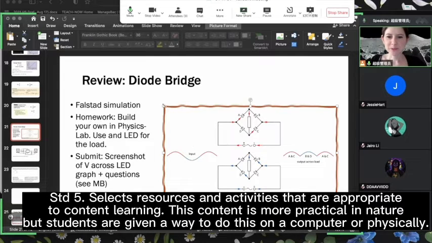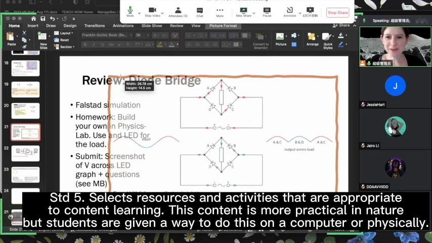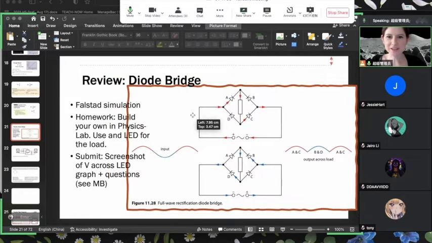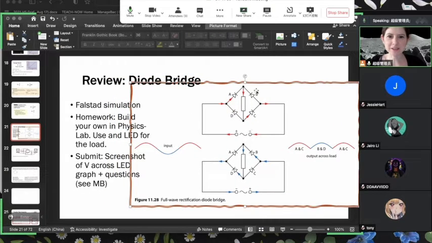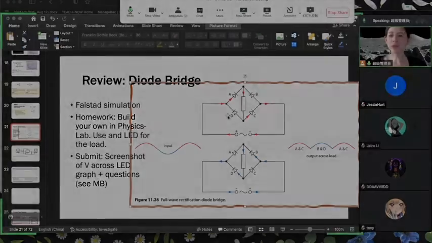You saw this circuit when we finished studying power generation in 11.2, but it's a little bit more complicated, so it'll take you a little bit more time. I made several mistakes when I tried it because there are so many connections, it's so hard to do. But you will use 4 diodes connected like this so that you get all of the AC voltage. It's not smooth, but you get all of it.